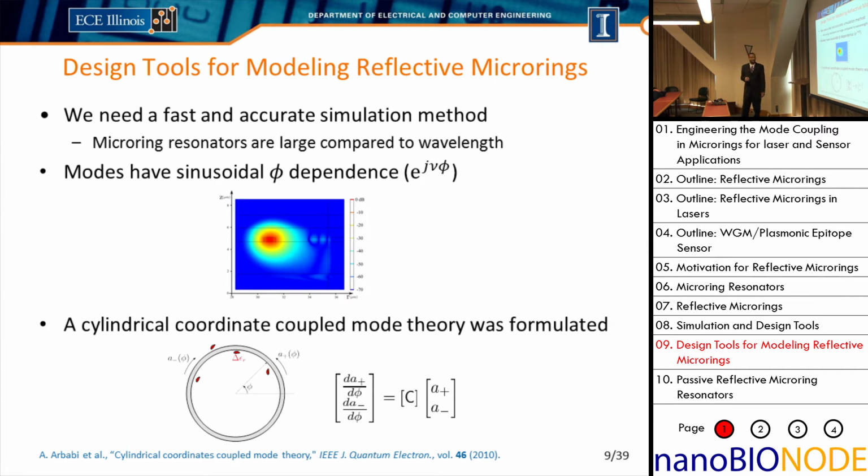For this coupling matrix, you have to calculate the electric and magnetic fields and then compute various integrals of the electric and magnetic fields, tangential and parallel components, over cross-sectional areas. In this paper, you can figure out what these integrals are. But basically, all you need to do is simulate the two-dimensional cross-sectional profile for electric and magnetic fields, and then calculate a bunch of integrals based on that. And this allows you to figure out how the forward and the backward waves couple to each other.